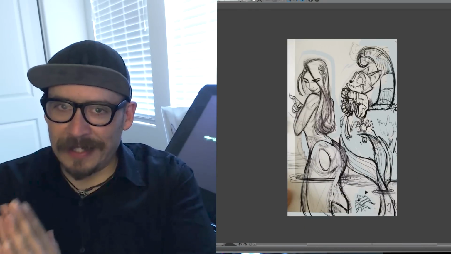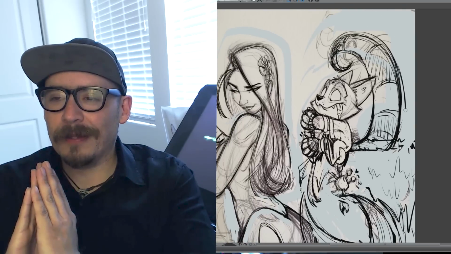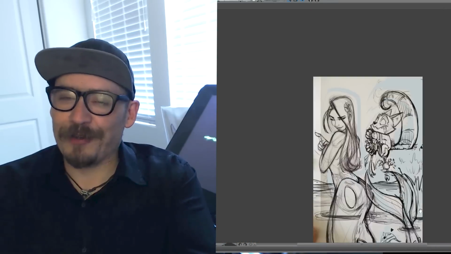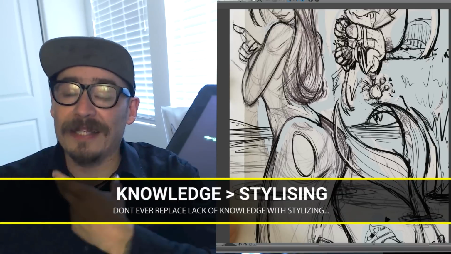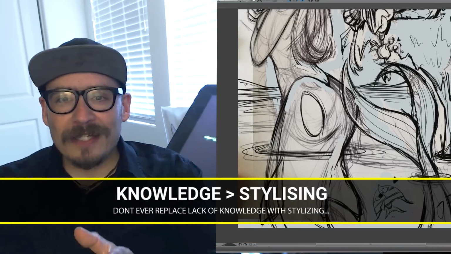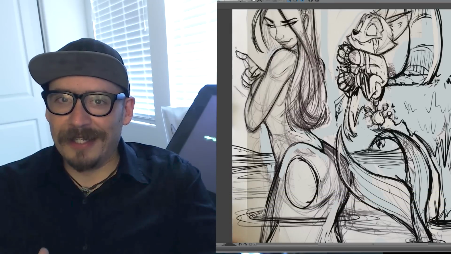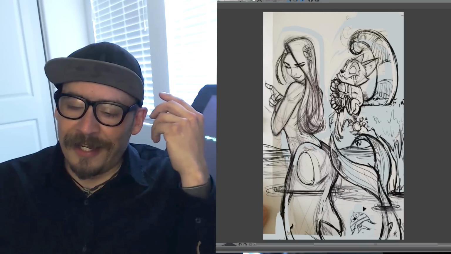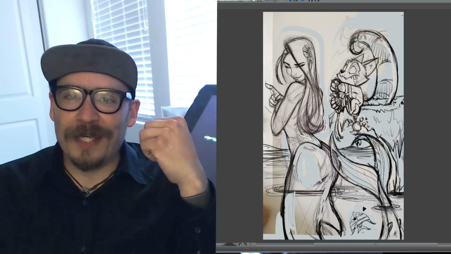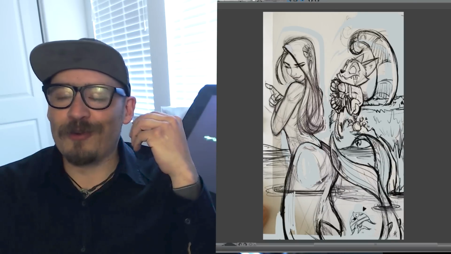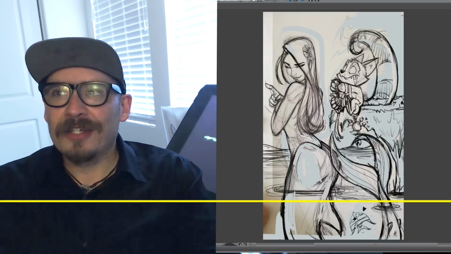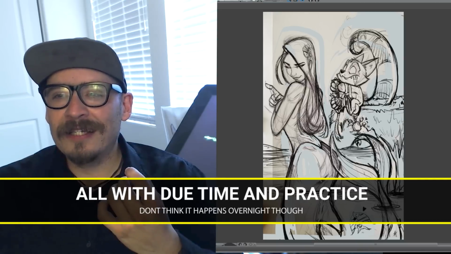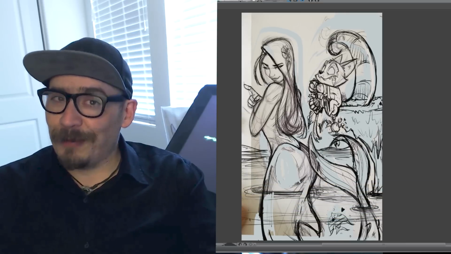It's really satisfying when you realize that you know how to draw a certain body part now because you actually put a little bit of effort and studied what real anatomy does. You can always simplify from there. The more knowledge that you can put inside your head, the more you're going to be able to draw from memory. You're going to be able to draw amazing exaggeration. You're going to be able to draw an incredible amount of detail that a person that doesn't have that knowledge is not going to be able to do.